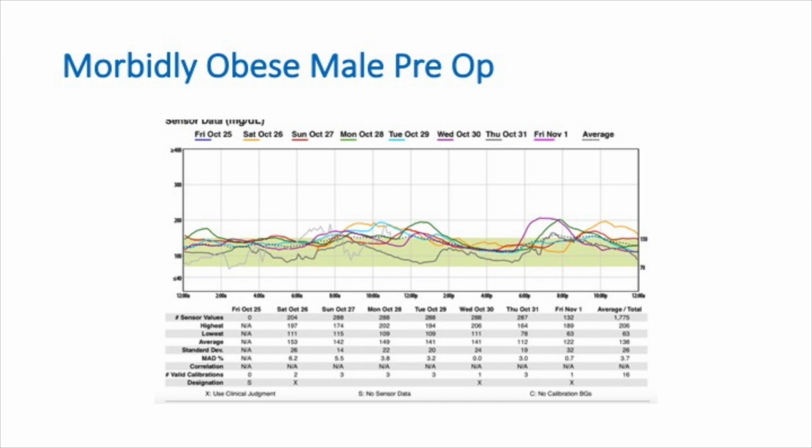So when we compare this to somebody who's not obese, in general what we'll see is a higher mean glucose as well as increased glucose variability. And the reason this occurs is that as weight goes up, patients need to make more insulin to try to control their sugar. As a result, when they eat things that are going to precipitate a higher sugar, it takes them a longer time to clear that level, and they have these peaks and valleys. And again, the most important thing to understand is that obesity is a hormonal disease, and it centers around the hormone insulin. And the treatment for obesity is trying to keep your glucose at a stable level.